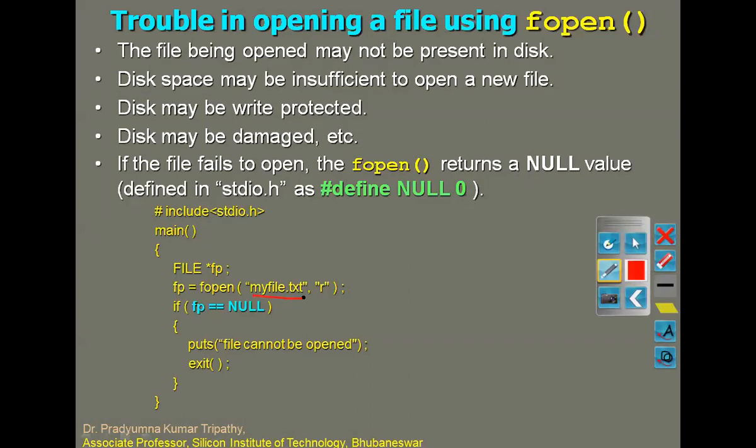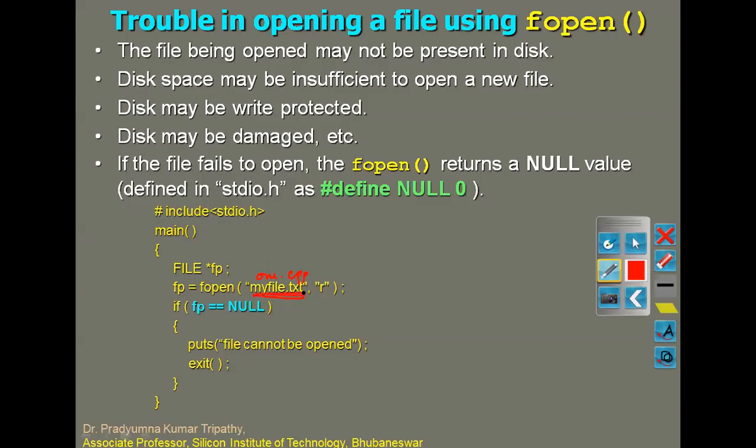Suppose you have defined one.c, any name you have given, that can also be given over here for reading the file. Do remember, this has to be a text file. Otherwise, if you give a binary file, it doesn't give an error, but the text that will be displayed you cannot understand. That is the only thing.